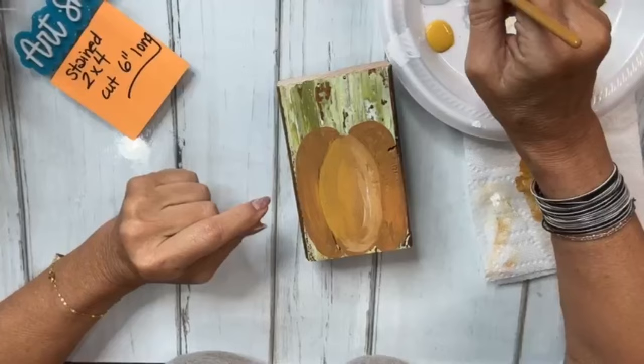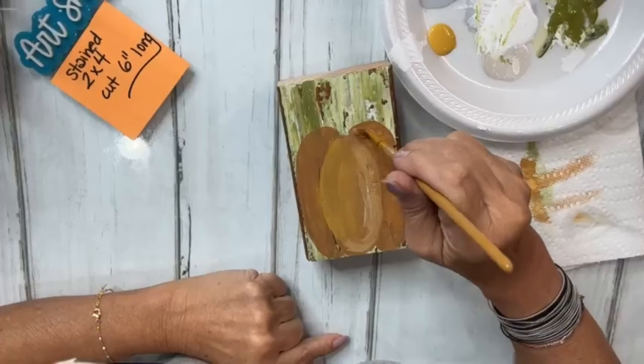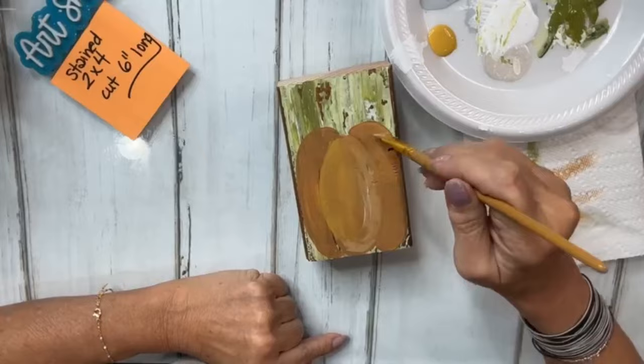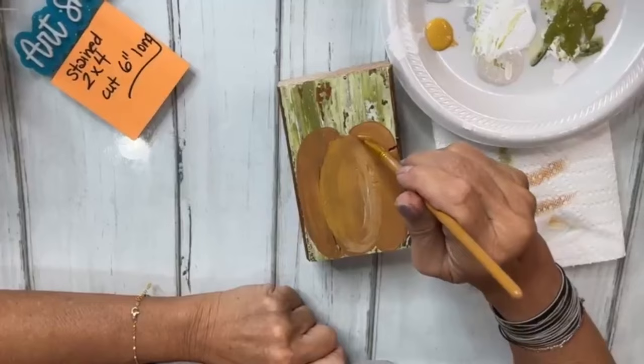All right, so next, I'm going to come over here, and we're going to do the same thing pretty much to this side. Just come on in and re-wet your original color. I'm going to offload the excess, grab up that antique gold, just kind of blend it in.